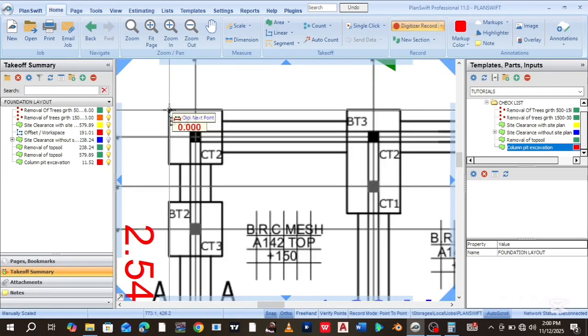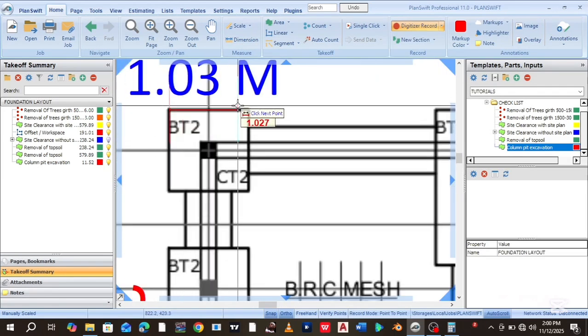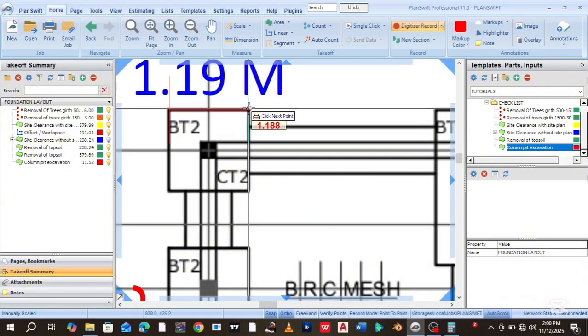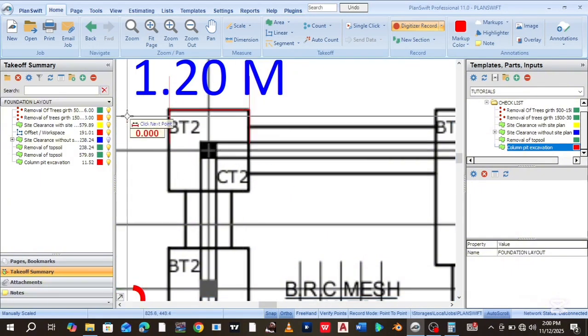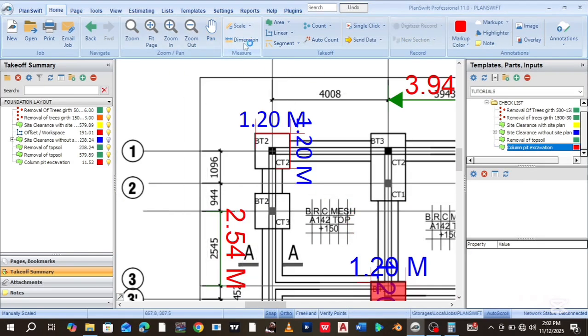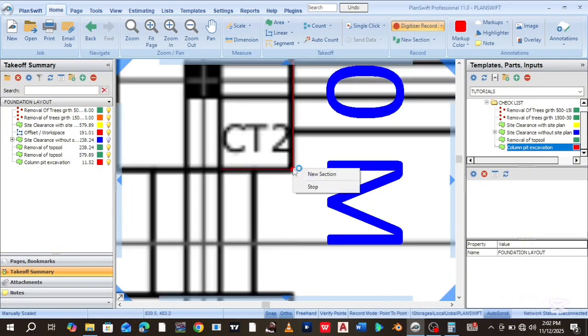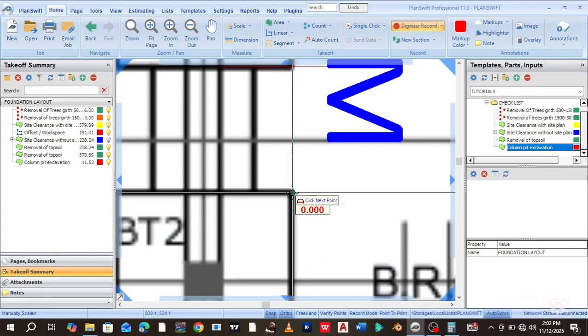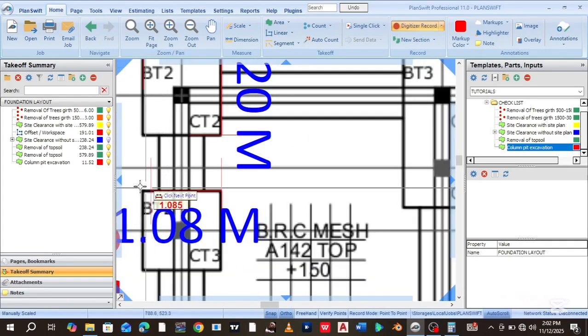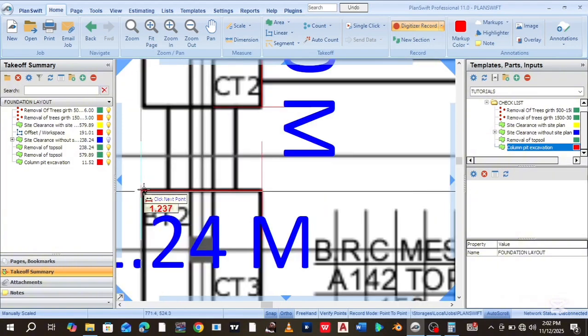So if you go here, find a suitable point, dimension, make sure it is 1.2 meters. So we are going to be dimensioning all the base type 2. So I can use this as a reference point, right? Left click to show this, and then right click on the background. It will snap when it's showing green. Please take note of that. So you snap down, and then you find the suitable points, and you click. So from here now, make sure it is 1.2 meters.